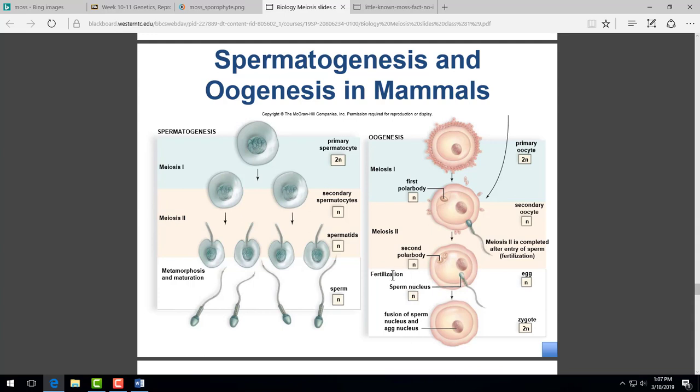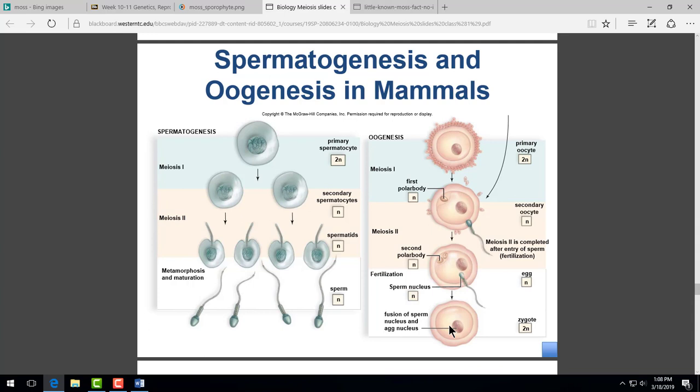So if you look and see here, the green is meiosis 1, the yellow is meiosis 2, and then fertilization is what's needed to get that final structure called an ovum. So the ovum has already been fertilized and will become a zygote by mitosis. Fertilization, the sperm entering and its nucleus fusing with the egg nucleus, is required to complete meiosis 2. And that's when the final separation of chromosomes in that egg occurs.